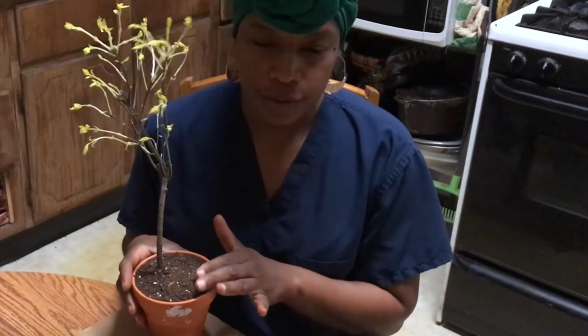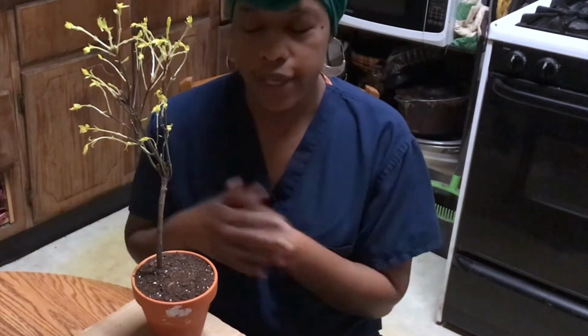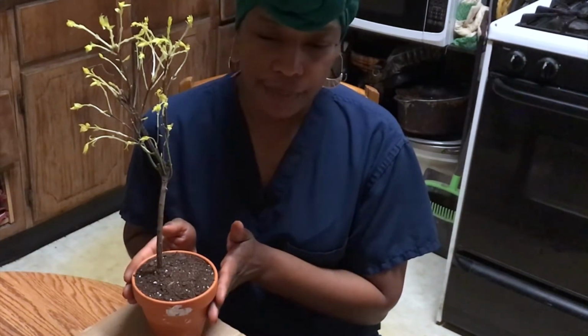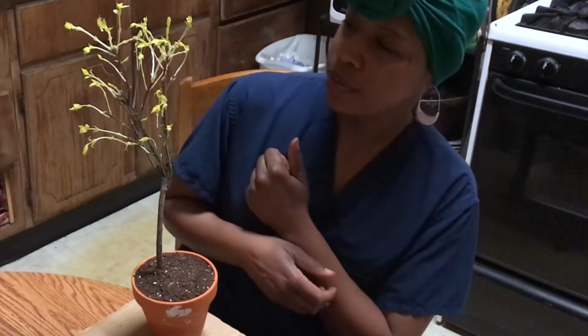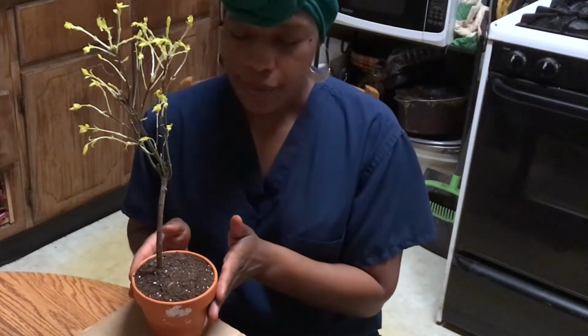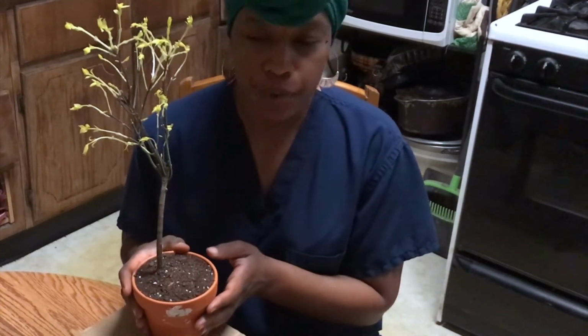It's been stressed for so long being in the box, and I didn't know it. I didn't know it had been delivered, so it's been in the box for probably close to a week. So I didn't want to, not even for one more night, leave it out of the soil. It's been holding up really well for what it's had to go through, so let's not make it suffer anymore. So again guys, this is a dwarf burning bush. Let's talk a little bit about dwarf burning bushes.